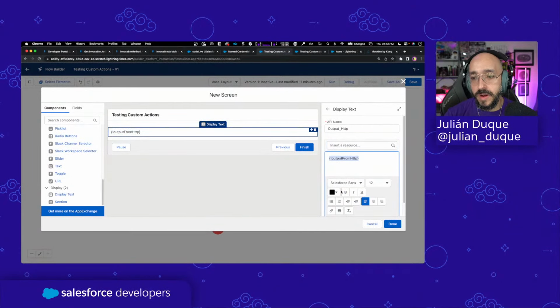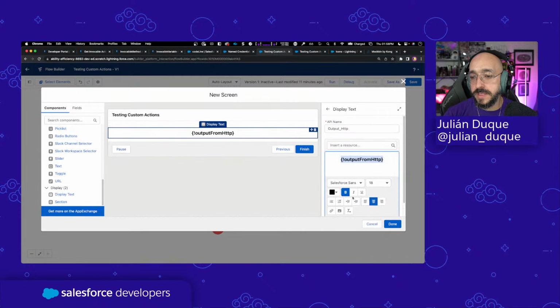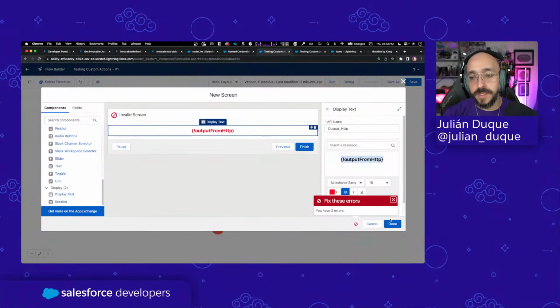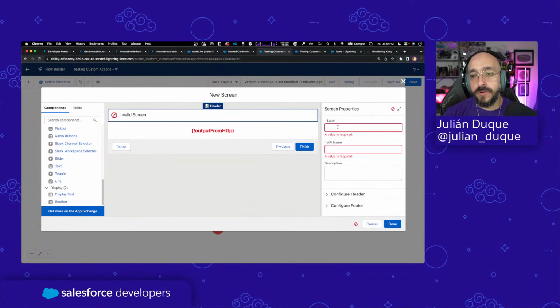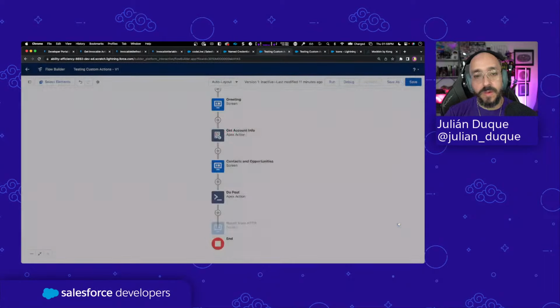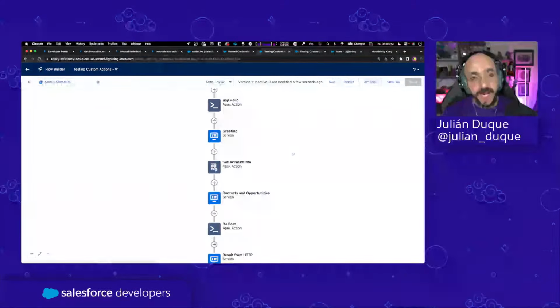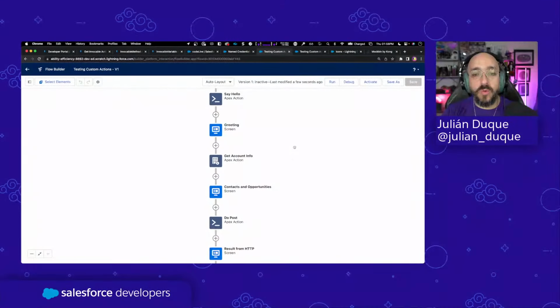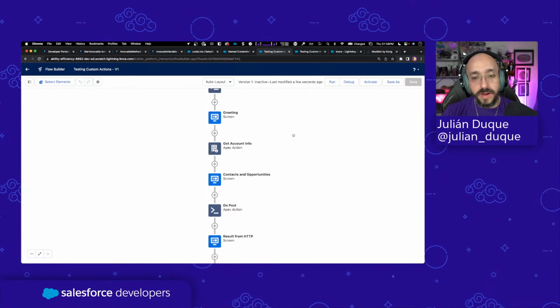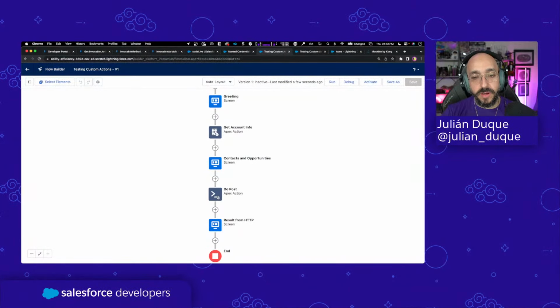Okay, and let's bold, let's big center, and let's make it red for dramatic purposes. Fix some errors and result from HTTP. And there we go. We have 3 different actions, one with just a hello world, one with the account information, and the other with a post.